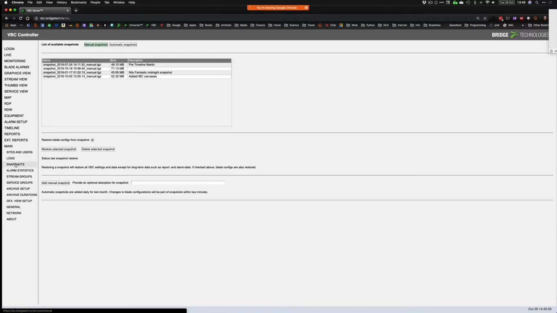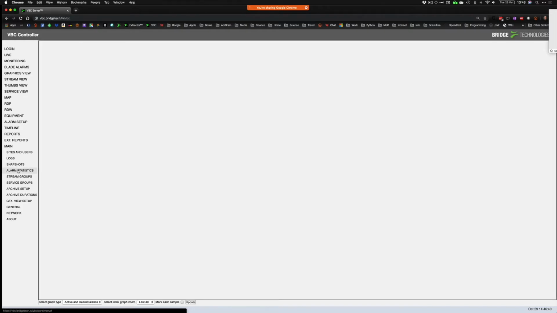Snapshots are really useful. Snapshots enable you to take a snapshot, funnily enough. You can take a snapshot of the VBC, in other words, the state of the VBC now. So basically, it records every condition of the VBC and stores it as a snapshot. So if I make some huge changes to the VBC, I delete a load of probes, I can then reinstate that snapshot. PCs do this all the time. If you do a software upgrade and something goes wrong, you can go back to the snapshot from before the software upgrade was installed. You can do exactly the same with the VBC.